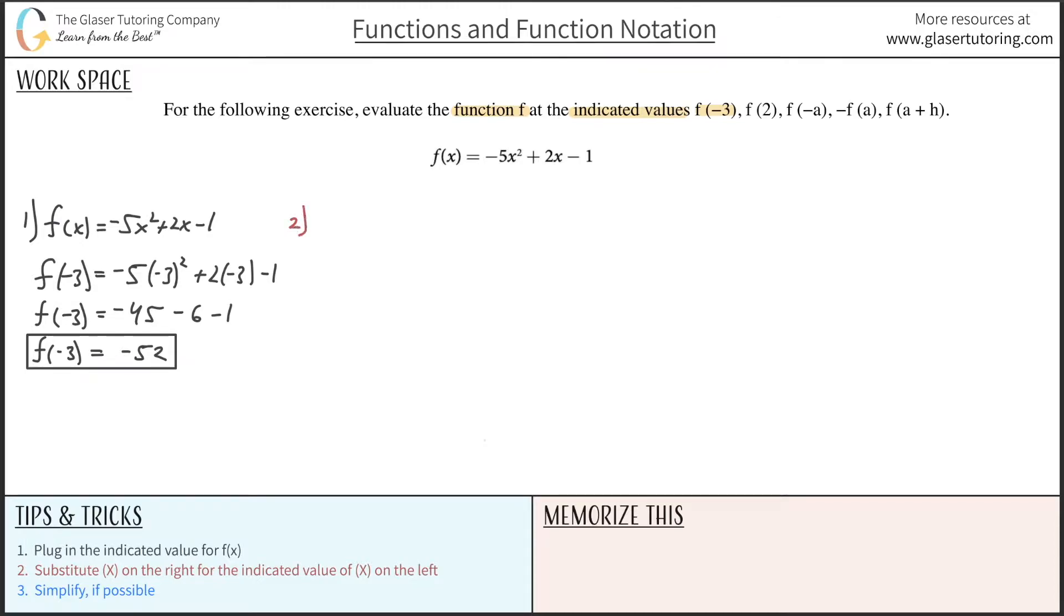Let's take a look at number 2. Same process. Let's rewrite the function f of x is equal to negative 5x squared plus 2x minus 1. Now what I'm going to do is for my second example, substitute in f of negative 2. So for f of x, I substitute f of negative 2. And now everywhere on the right-hand side, wherever I see x, I'm going to plug in the value of 2. Now I'm going to simplify if I can. So this 2 squared is 4. 4 times a negative 5 is going to be a negative 20. Plus then 2 times 2 is 4 minus 1. Just adding this all together, we should get a negative 17.